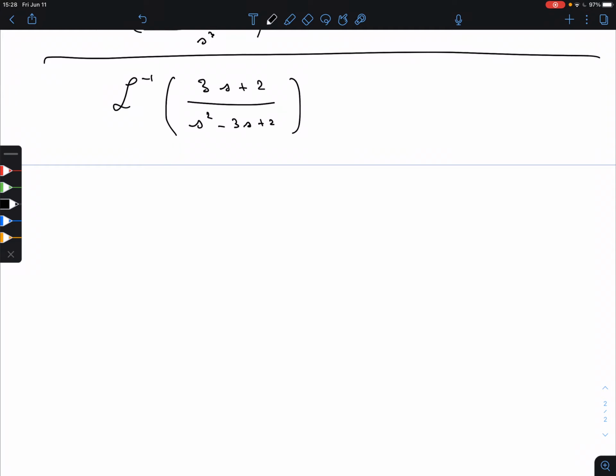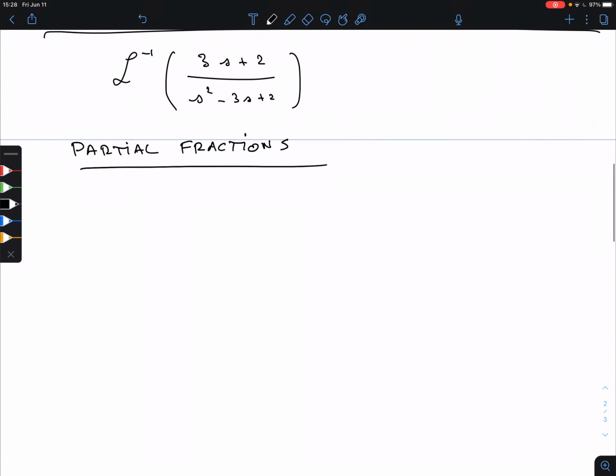And you'll see everything we're going to do here today, because we're dealing with rational functions, is partial fractions. We have encountered them already a couple of times, but now we're going to have to use them seriously. So it's a little bit of review of partial fractions. And so I remind you what the statement is here.